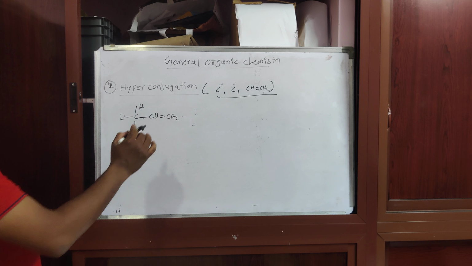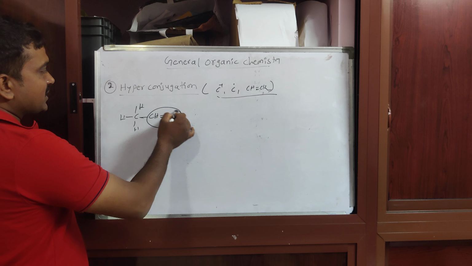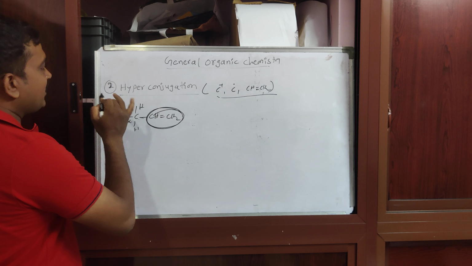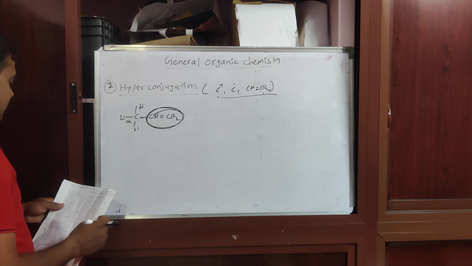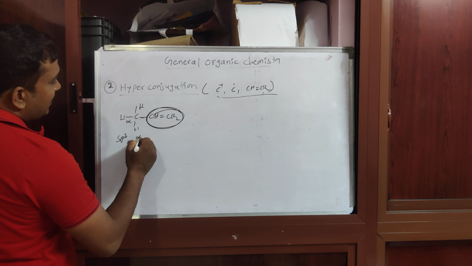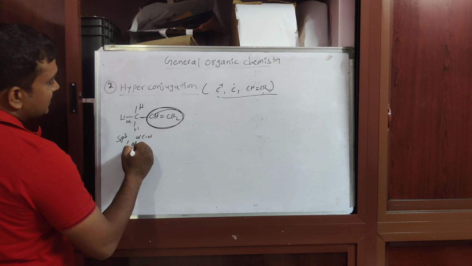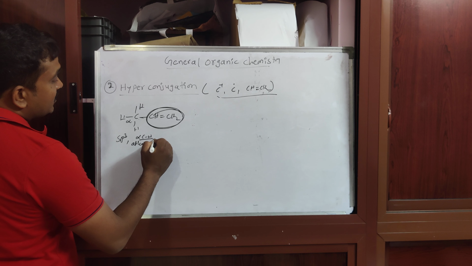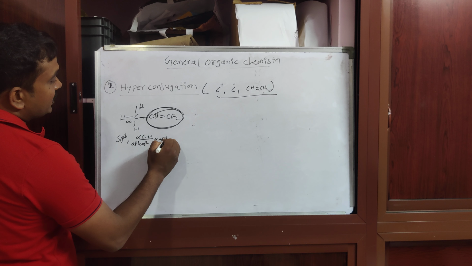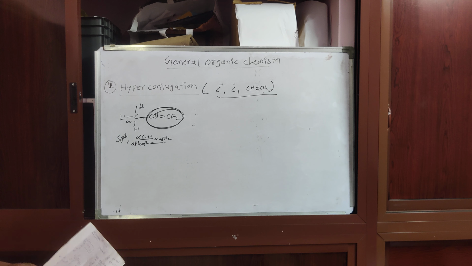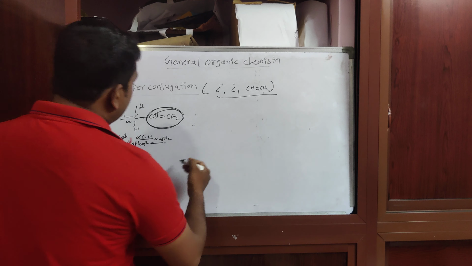Next we will discuss this case, where the total functional group is considered as alkene. The carbon adjacent to this alkene is called the alpha carbon. This alpha carbon must be sp3 hybridized, and at least one alpha hydrogen must be present. Then only it will show hyperconjugation. This is very important. How are the structures formed?